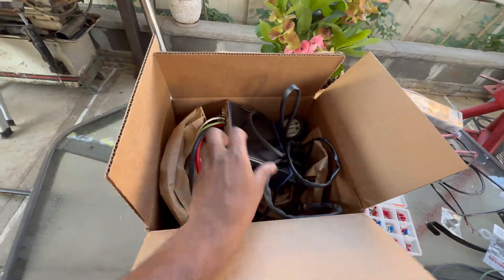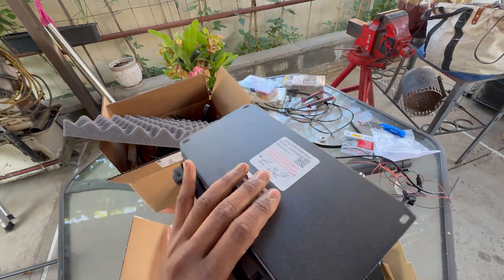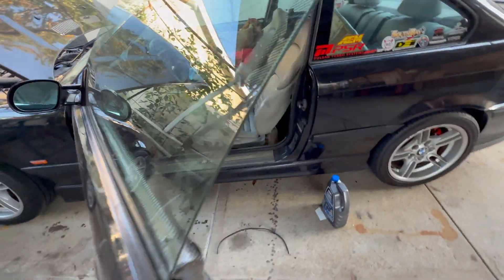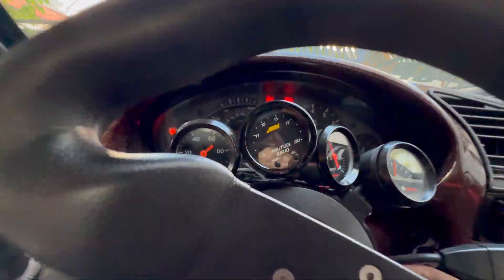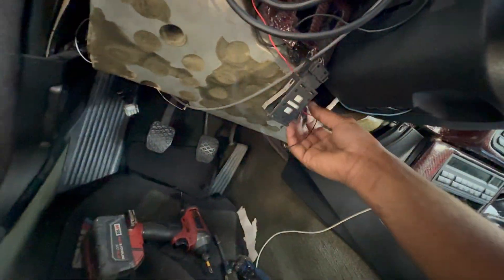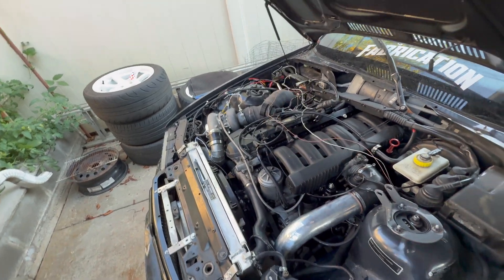Got my old Vems out — junk, garbage. Got me a brand new MS3 Pro MegaSquirt plug and play. Hopefully this all works out. Also got a new wideband — just got that wired in. Just gotta get my ground sorted. Wideband gauge is wired in. Does it work? Cool. It's almost like I know what I'm doing. Got power and ground run and black and brown wires come out and around to over here — it's going to tap into the ECU to give it wideband signal.